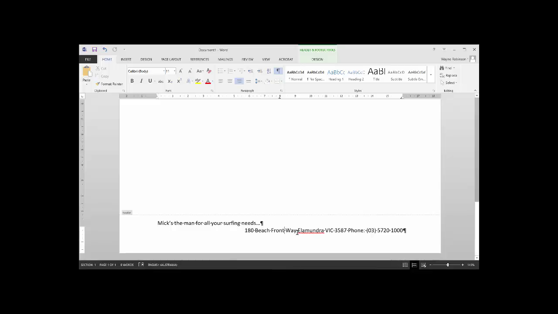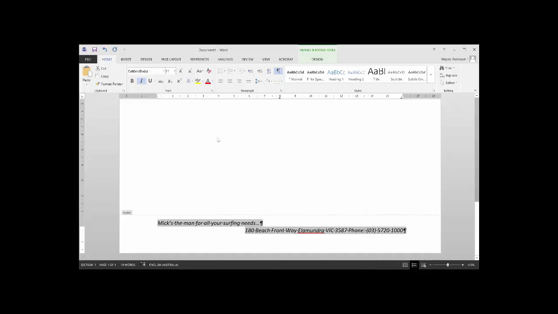What that will mean too, if I change the page setup from portrait to landscape, that will still be on the left and that will still go all the way over to the right. So it will automatically adjust and stretch and shrink depending on the size of the page. So that's our footer done. I'll just make it italic, highlight it all, and change the font style there to italic. And I think that's about it.